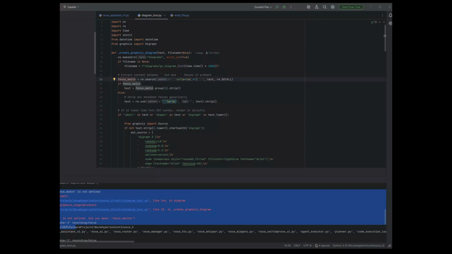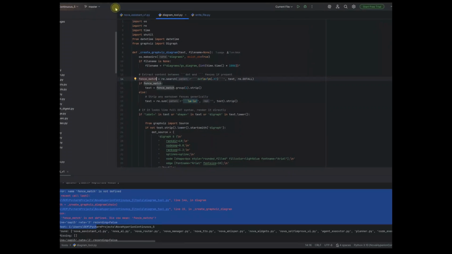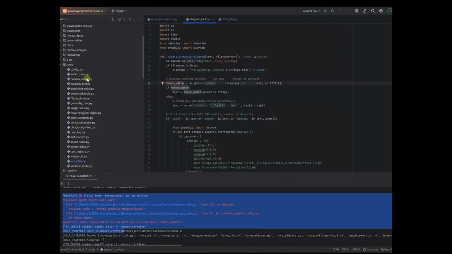This is actually autonomous error correction, and it works mainly here on tools. So large language models use tools. If you don't use tools, you're reliant on the AI itself, which can make mistakes, as you are very well aware. So we've got various tools for doing things like reading and writing to disk, camera vision, audio tools, file explorer, there's a geometry tool, and so on and so forth.